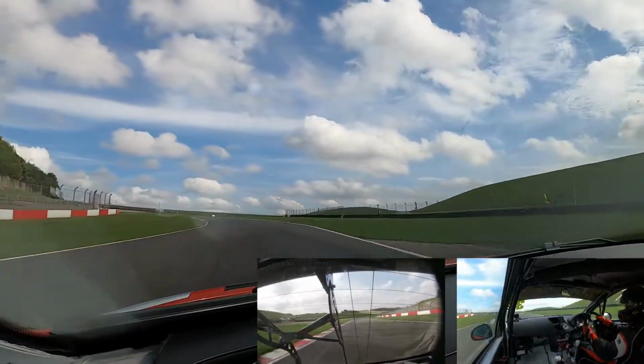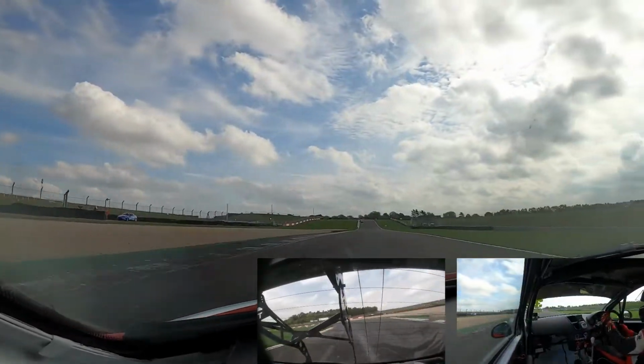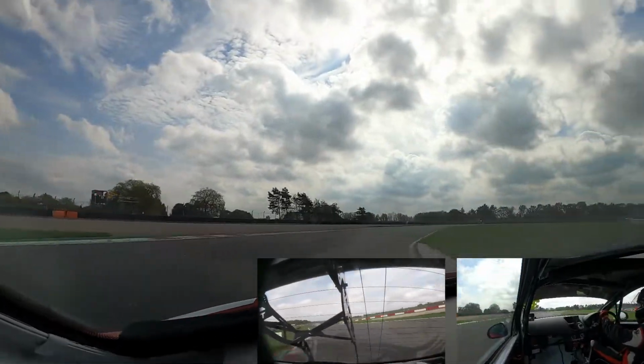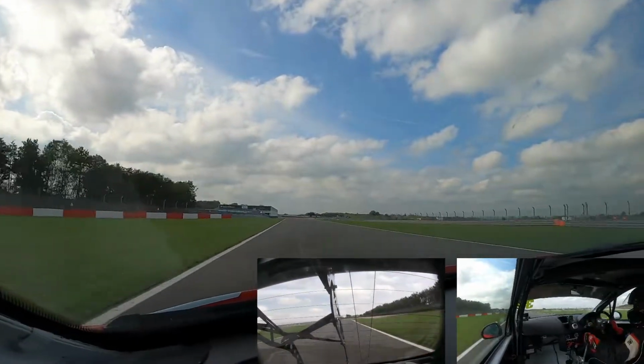It's also a good opportunity for the car to cool. So I was quite pleased about this, really. You only went for a couple of laps, but it meant the car could get a bit of cooling before we went racing again. And hopefully we'll try and fix the overheating issue with the rev limiter kicking in.